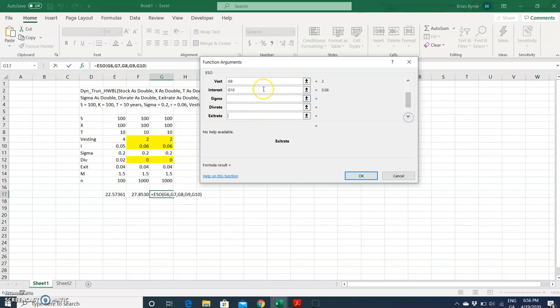Pull down, drag down the menu bar. The sigma here is 20%, the dividend rate is equal to 0, the exit rate is equal to 4%, and the multiple 1.5, and the number of steps is equal to 1000. Okay, so we've included that in.